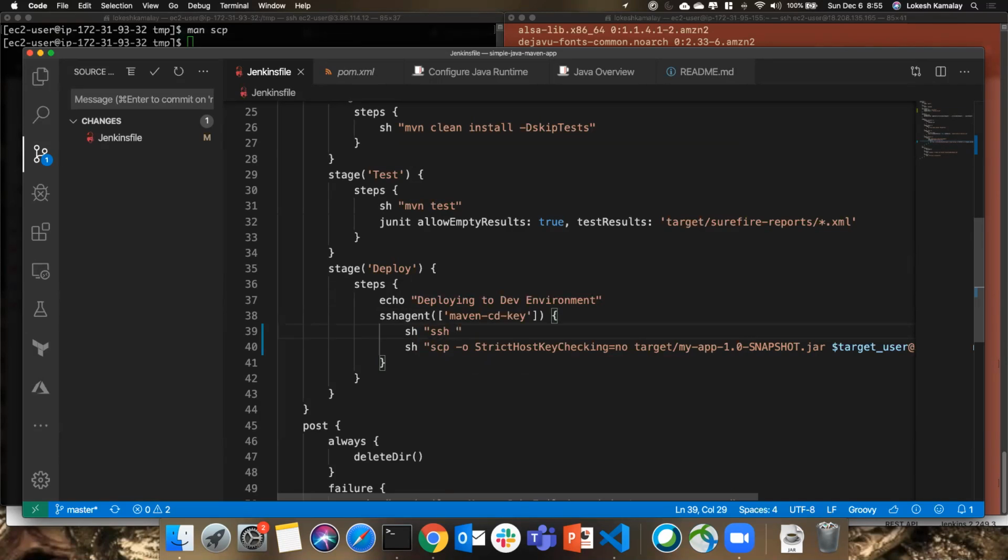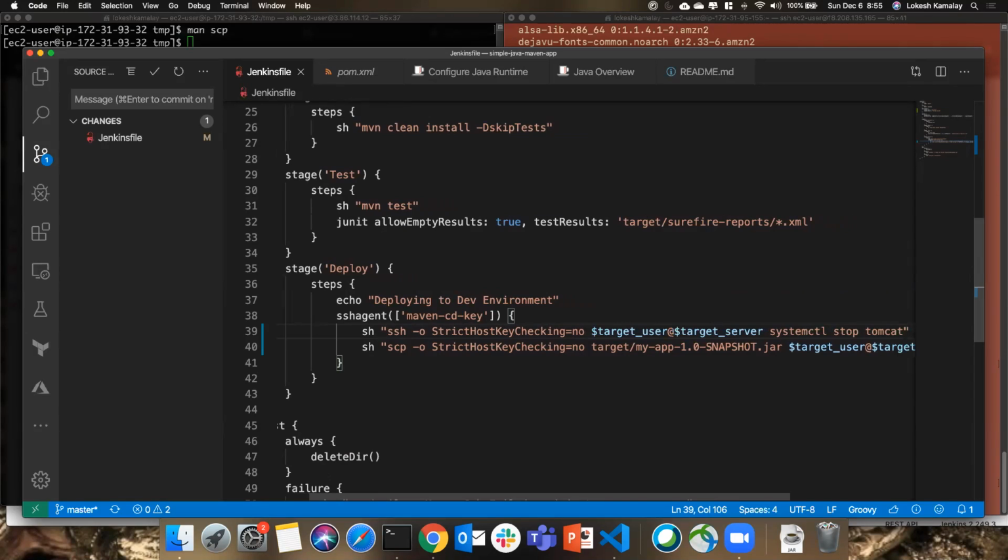So SSH, same, you would carry this, because if you don't carry it then it will fail. And then $TARGET_USER@$TARGET_SERVER, or you just give a space and then you give the command here. What's the command you need to run? systemctl stop tomcat.